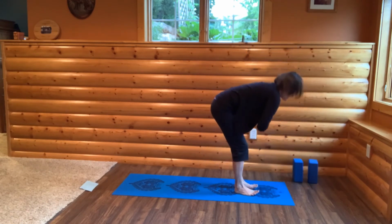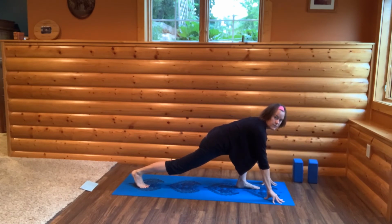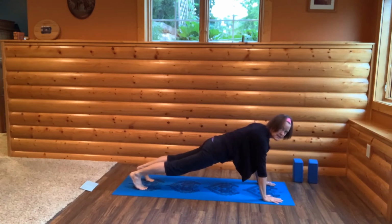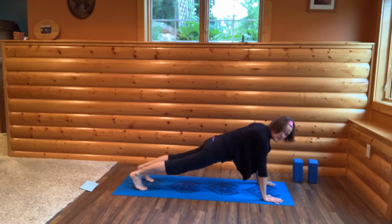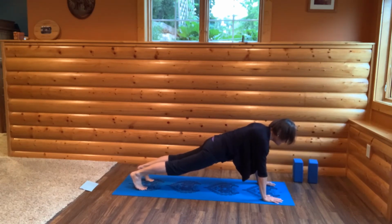Bring your hands through your heart center, tense your fingers, step your right foot back into low lunge. Now plant your hands and step your left foot back into plank. We're going to hold plank for a couple of breaths here. If plank is too much, you can always go on your knees. If you're in plank, draw your heels towards the back of the room, draw your navel to your spine, and notice where your breath is. You feel the heat start to rise, feeling heat in your belly, maybe in your arms.